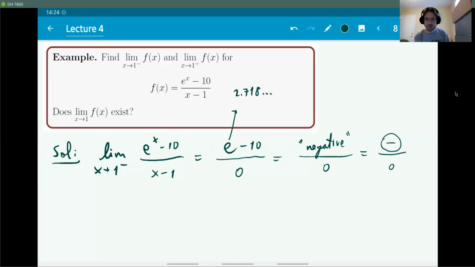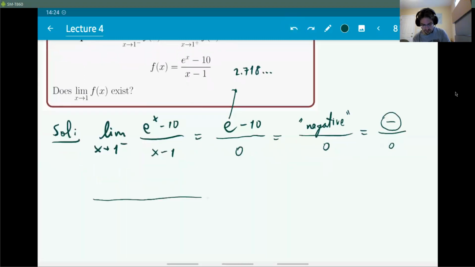So what happens here is that you need to understand also the sign of the denominator. In other words, as x is approaching 1 from the left, what is the sign of x minus 1? So just try to imagine, here's the real line, the number 1 is right here, and we're imagining x is on the left side of 1, approaching 1. x minus 1 is actually negative. Just think about it. For example, a number x could be 0.9. 0.9 minus 1 is negative.